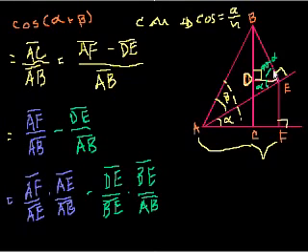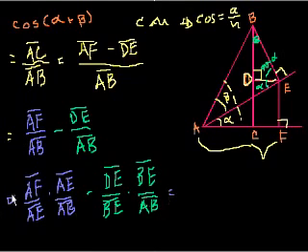Since this angle, 90 minus alpha, this angle 90, and this angle add up to 180, we can figure out that this is alpha. If you don't believe me, add up alpha plus 90 minus alpha, and you will get 180 degrees. So this angle up here, angle DBE, is alpha. That's very interesting. So can we rewrite these ratios as the sines or cosines of alphas or betas? Well, let's try. Let me switch back to purple.